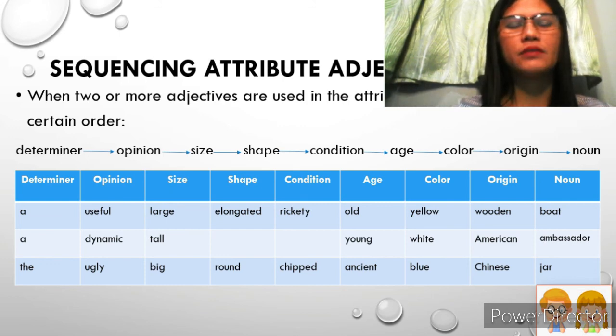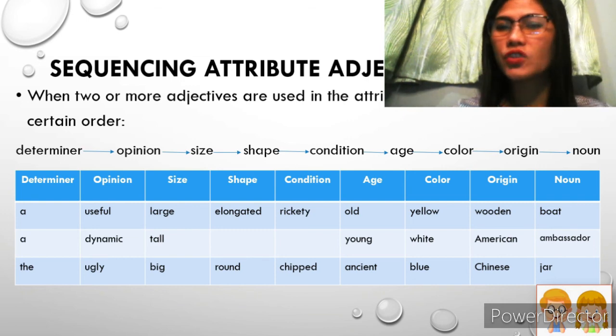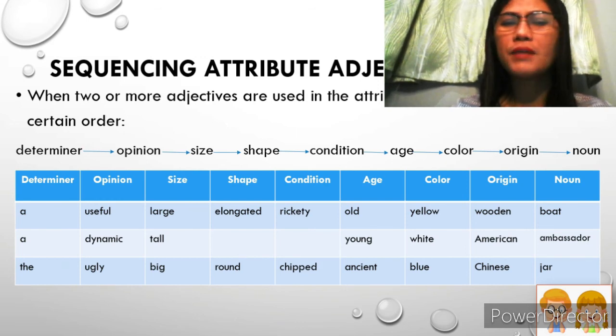Another example, a dynamic, tall, young, white American ambassador. Notice that we don't have shape and condition in this example. So we have determiner a, dynamic, opinion, tall, size, young, age, white, color, American origin, and the noun ambassador. The ugly, big, round, chipped, ancient, blue Chinese jar.